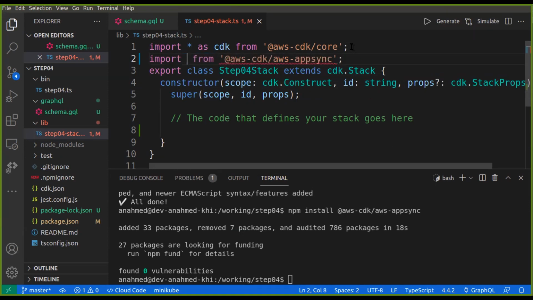You can name it anything. So when I am going to, yeah, AppSync. Is this right? The AppSync spelling is wrong. Here? No, after the as. Yeah.